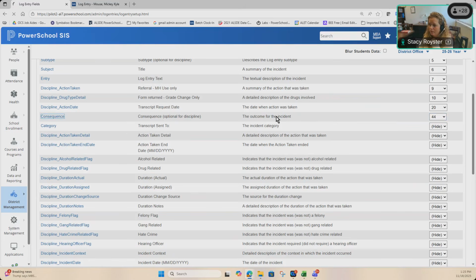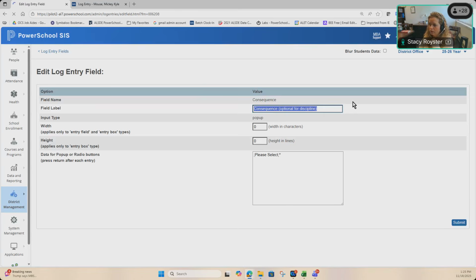I could repurpose it. So this is a pop-up. It won't let me change it to be anything other than a pop-up, but if I needed this to be, I don't know, let's say letter sent home.